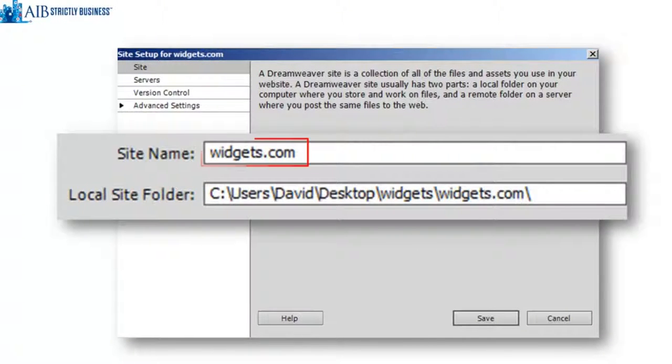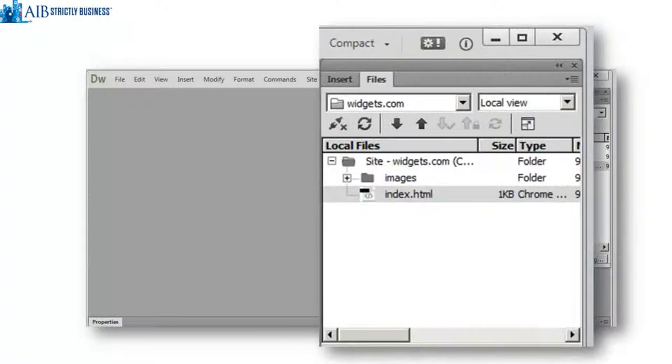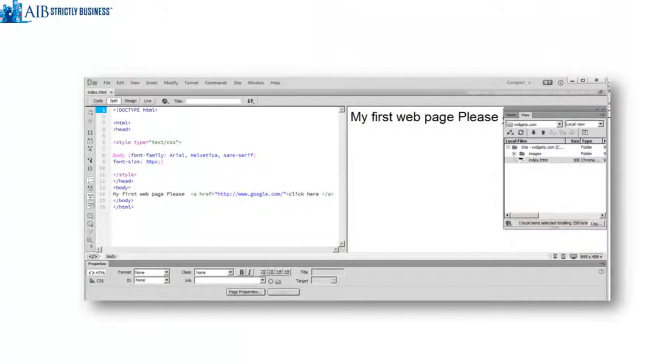Now Dreamweaver knows the name of my website, and it knows where it should save the website files that I'll be creating later. Next, I'll click the Save button to confirm. Now we're back at the main Dreamweaver workspace. Notice in the upper right section of your screen that Dreamweaver shows your local website and the files that exist inside that folder. Also notice that you can open files located in your local website simply by double-clicking the file name here.